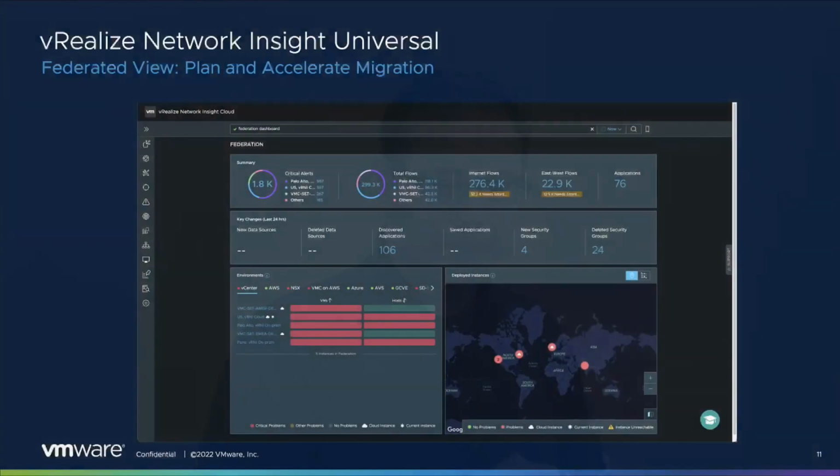I'll politely point to the discussion that Raghu and a few of our folks demoed at last VMworld as tech preview. That's definitely on our roadmap. Should be coming out sometime this year. But this is the federated view across the various instances to identify the health of your infrastructure, the health of your assets, the health of the specific vRe instances themselves. In this case, it looks like there are 4 vRe instances across the globe, and this gives you a single pane of glass access across this.